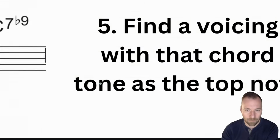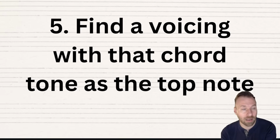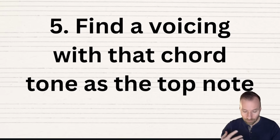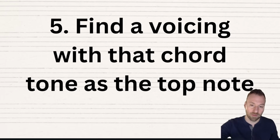Great, we're writing that down, and then find a voicing with that chord tone as the top note. Now this, of course, is also a really hard way to do it. On the guitar, you can, over time, drill your inversion shapes of chords, and that's a really good start. If you just learn inversion shapes, look them up, work them out however you want, then you are at least getting voicings of every chord with different chord tones on the top.